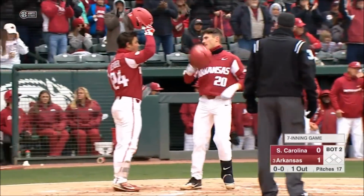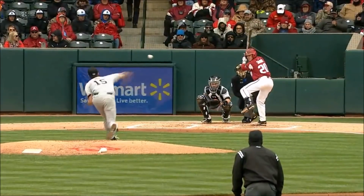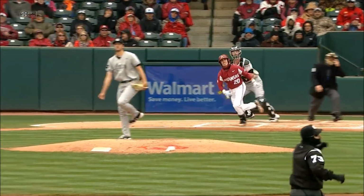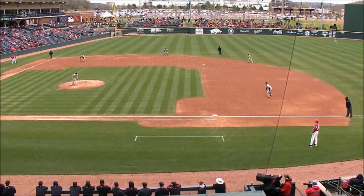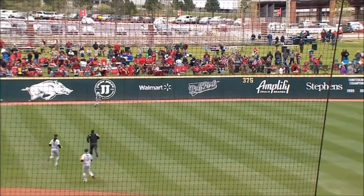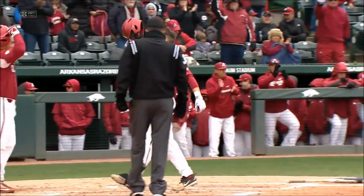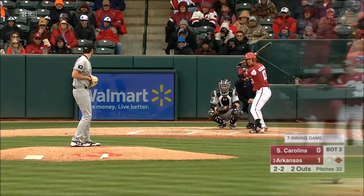Well, Hill got that ball up in the strike zone, and Mark Kingston said he gets hurt when he gets it up, and especially in this jet stream. Shaddy hit a ball in Thursday's game to right center, right into the teeth of the wind, and almost got it out of the park. That one was a no-doubter. He lifted it up in the jet stream, and Hogs lead 1-0.